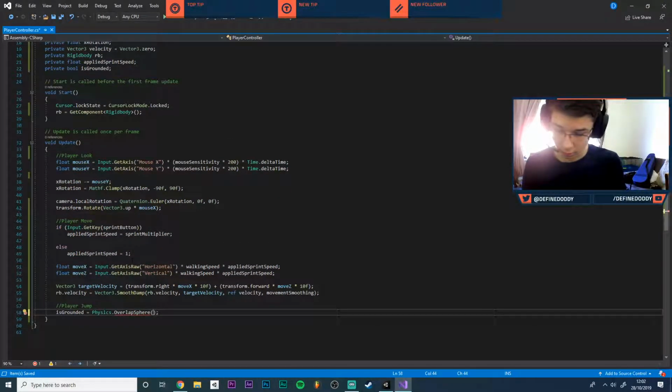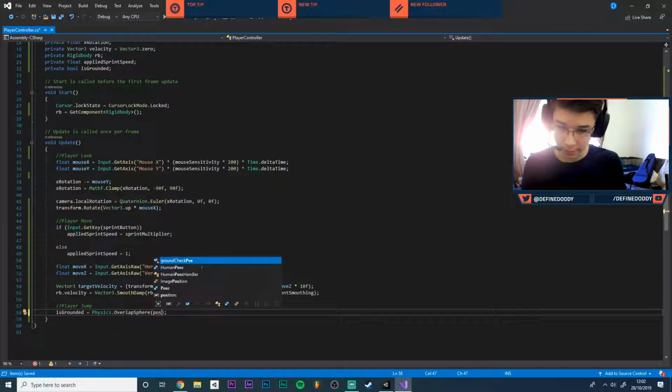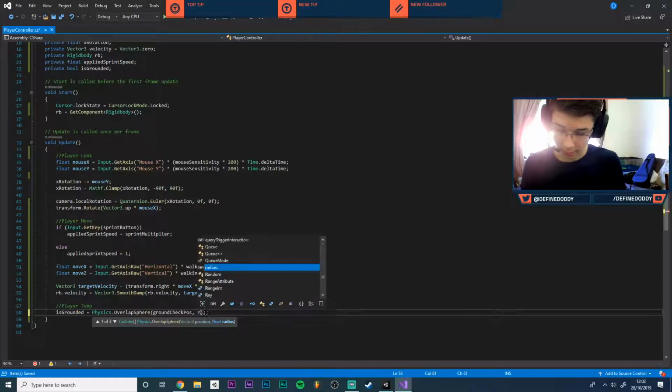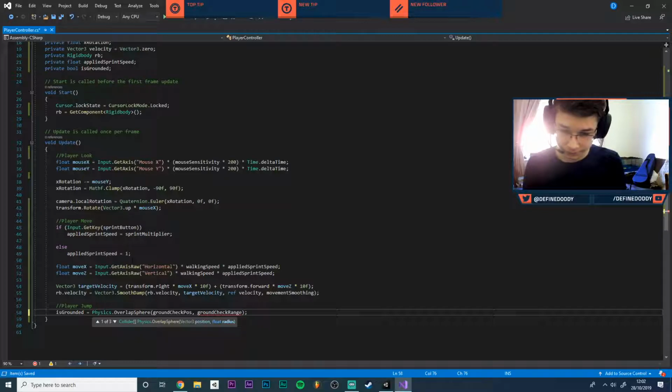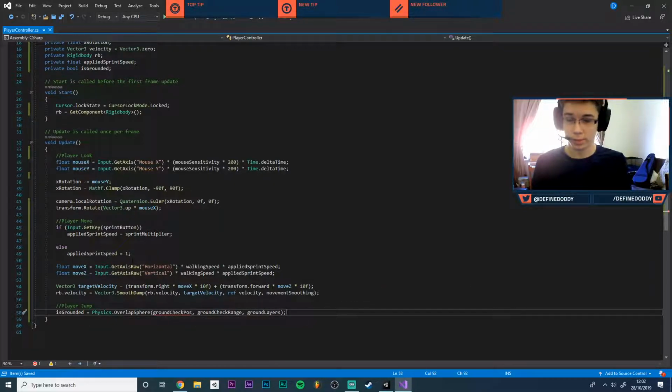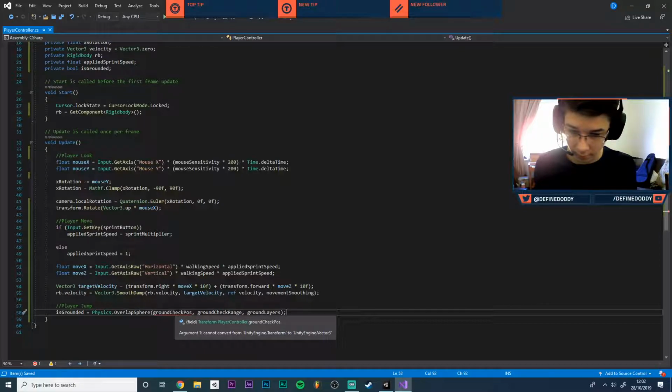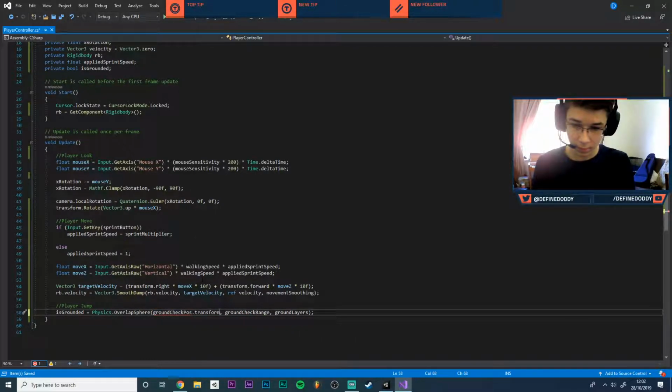We go ground check pos, ground check range. And then we go ground layers. There we go.